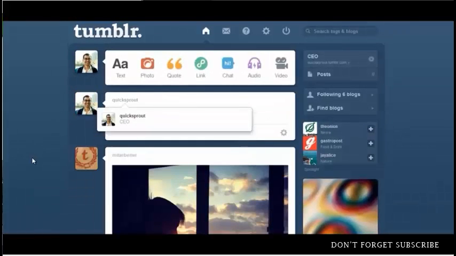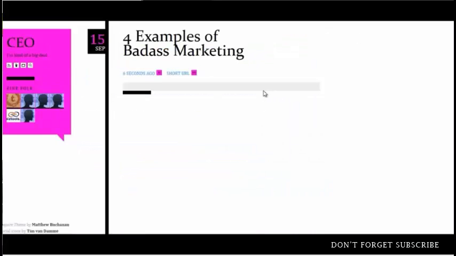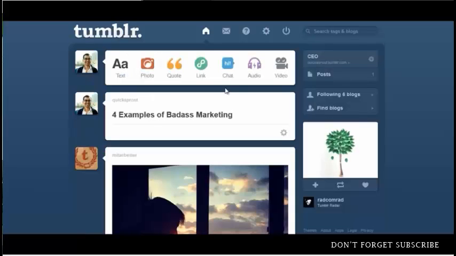And then if you want to see what it looks like on your site, you can always click on your face or your logo, and it'll take you back to your blog. So this is what it looks like. Now, there are some other ways to add content to your Tumblr blog, one of the most important of which is reblogging other people's content.